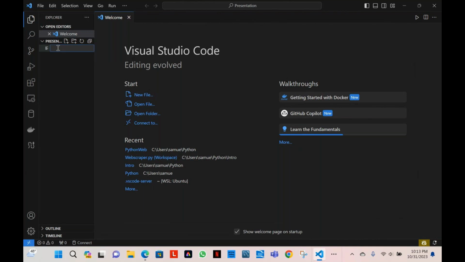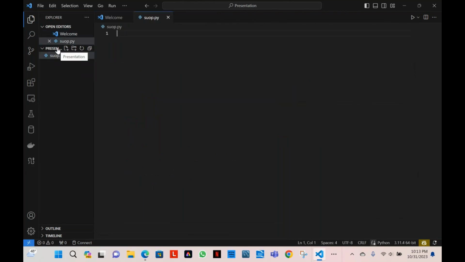Let me just say soup. So the file name that I gave it is soup.py. I put it under the folder presentation.